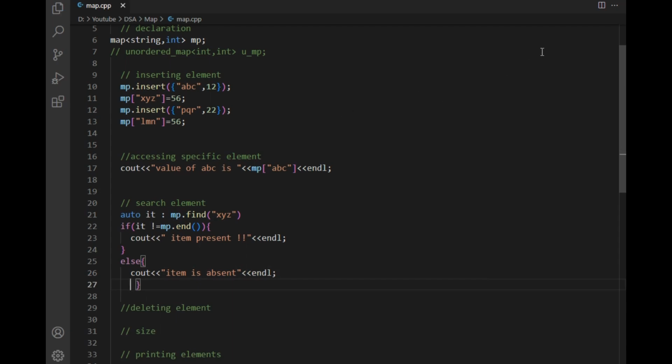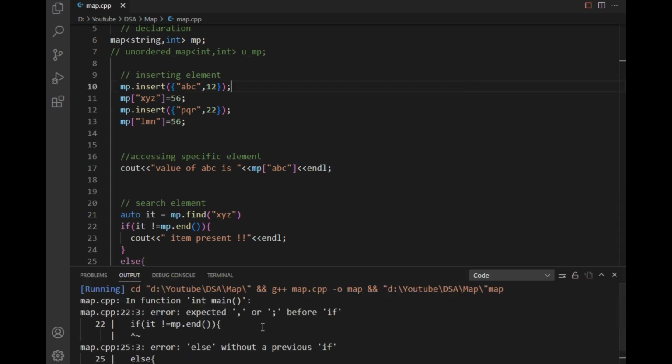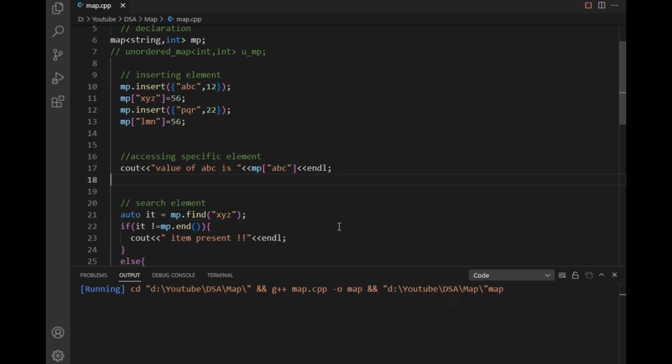Now let's run the program. I have missed a semicolon. So as you can see, the output is item is present, which is correct.